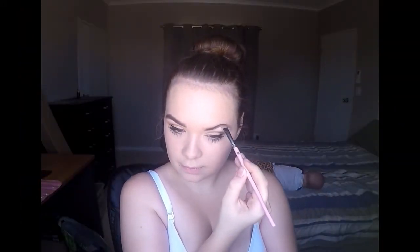So back onto the other brow. Remembering they're not twins, they're sisters. They don't have to look identical, but they are sisters, not cousins, so they have to look semi-alike. So just make sure you take the time to come back and look, sort of tidy them up as you go.